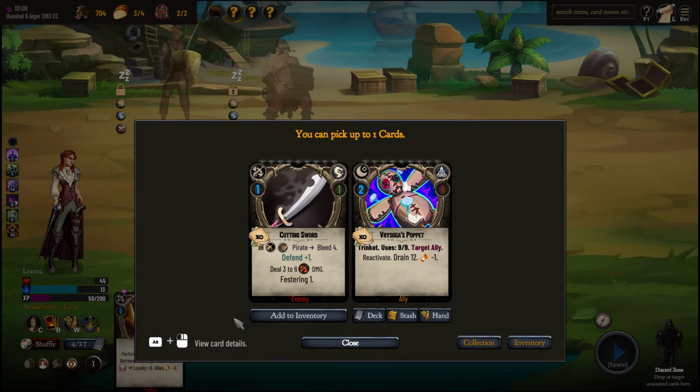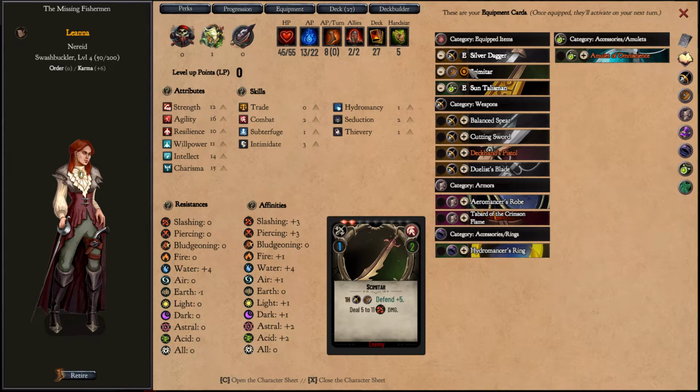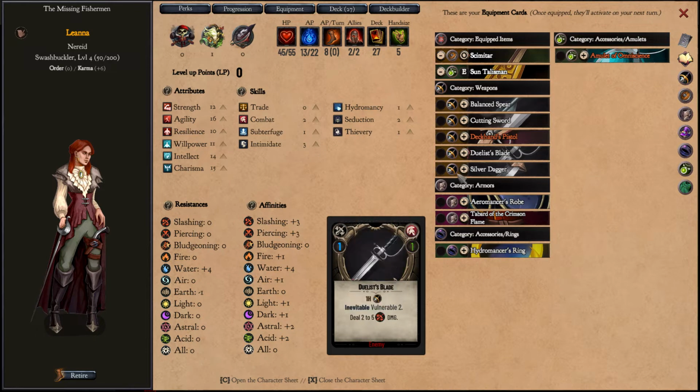Cutting Sword. If you are a pirate, then bleed 4, defend plus 1, 3 to 6 damage and festering 1. Dual yield: 5 to 11. Three to six. But 4 bleed, 1 intense, 1 venom stack, and 1 defend. It could replace our silver dagger, I guess, which fully leveled isn't that impressive.